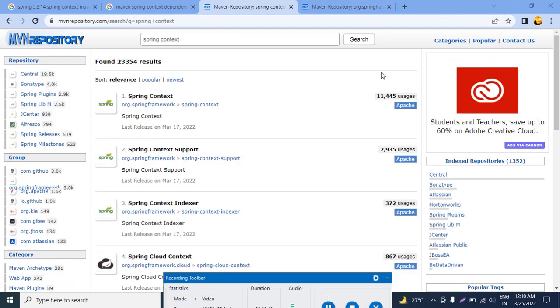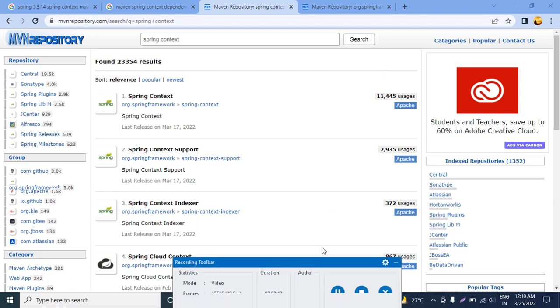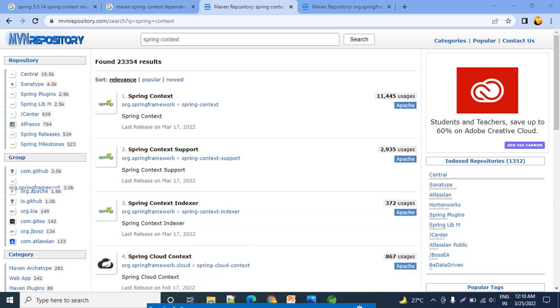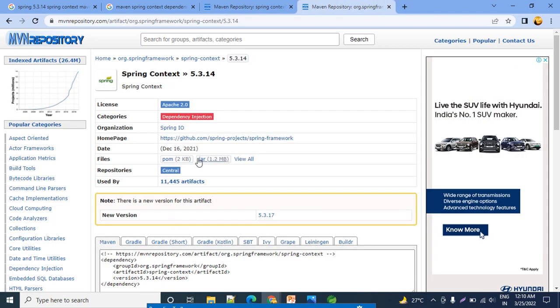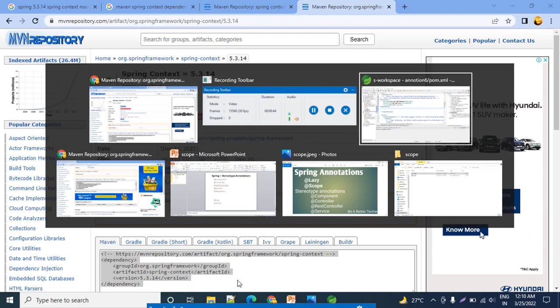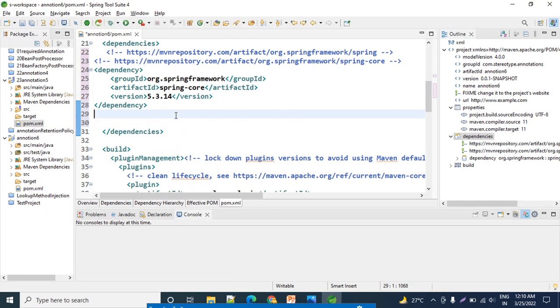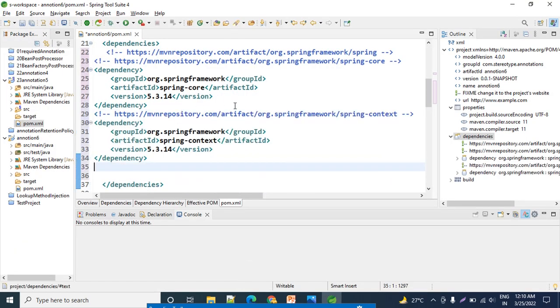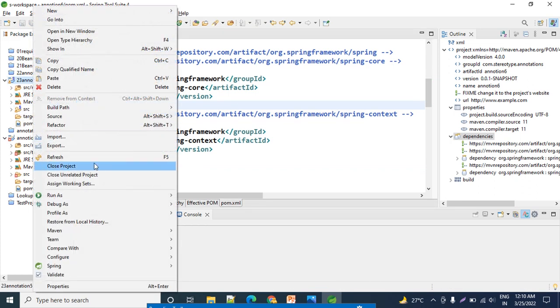If you are not getting it directly, then you need to search in the Maven repository, like Spring context, then open this context-specific dependency. This is the dependency entry for Spring context, and I'll paste this into the pom.xml. Now I have completed adding the dependencies, and just update the project.